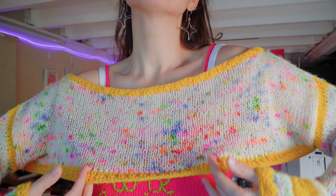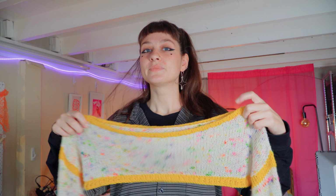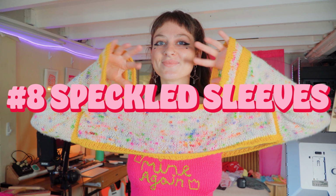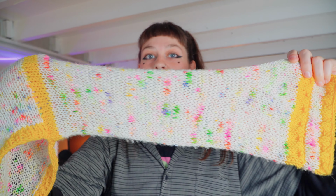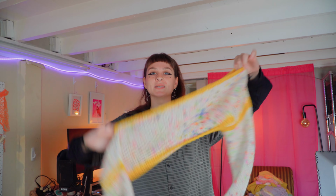As a segue, I used that yarn in this other project, which I also made a video about. This was a commission that fell through, so it's a size large, which I am not, and so it was for this girl's personal sizes, which is kind of frustrating because it doesn't really even fit me. It works as an oversized thing, but it isn't the most comfortable thing for me personally to wear because it's very big. But if this is more of your size, it's on my website and it's really beautiful. I used this same speckly yarn, which is my favorite, but I also used this yellow merino as a detail. I really love how this piece looks. I think the sleeve ends are very satisfying to me.